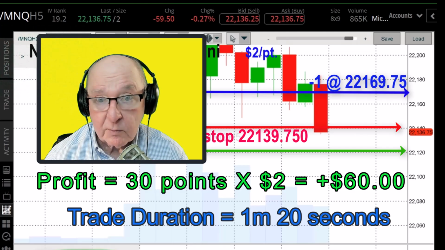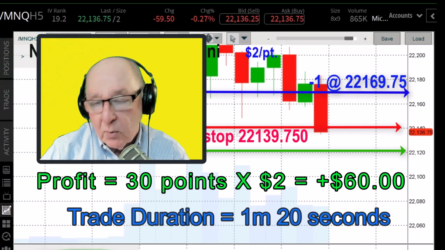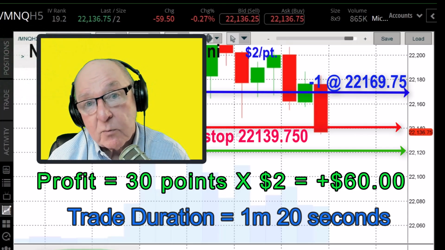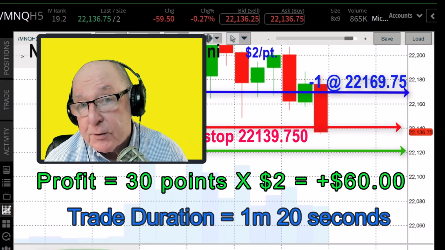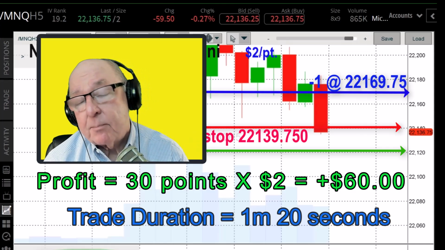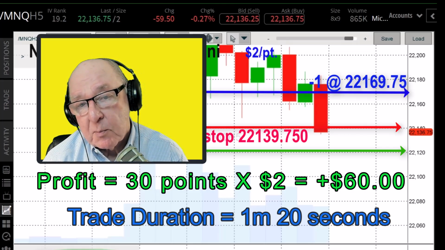Drawdown, if you don't know, is the money you get behind on during a trade. You're down $20. $20 would be your drawdown with a trade in progress. I would say that when about half your trades have no drawdown, that is a good indicator that your trade selection is probably getting better. And that's the key to the whole thing.